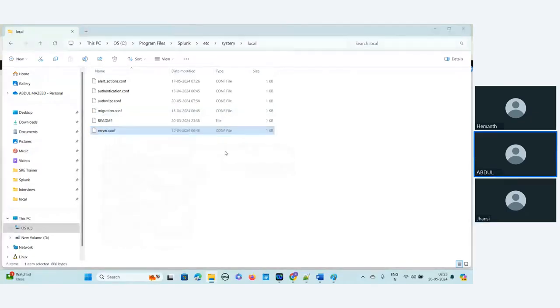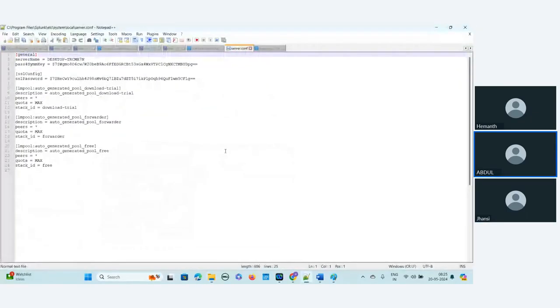Anyway, this free version you can play around with, no issues. But whenever you are working on this in real time, just be cautious. That's it.